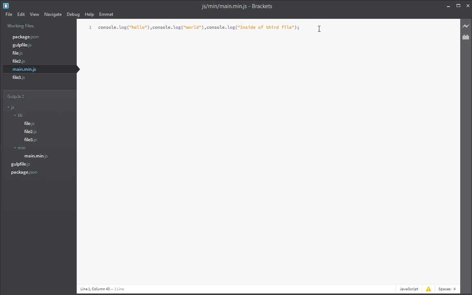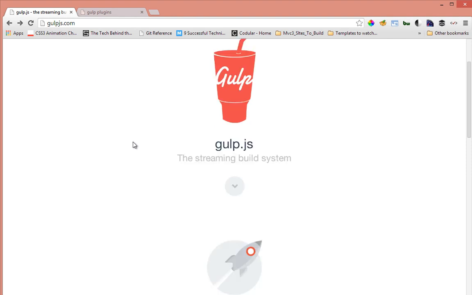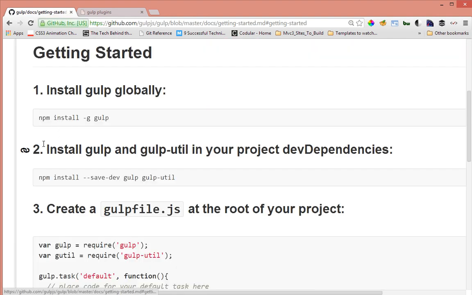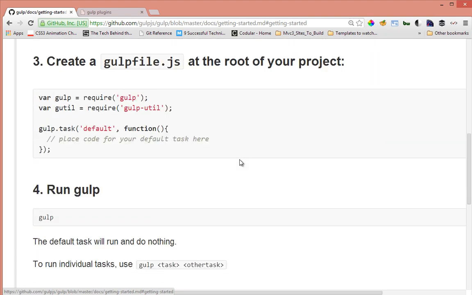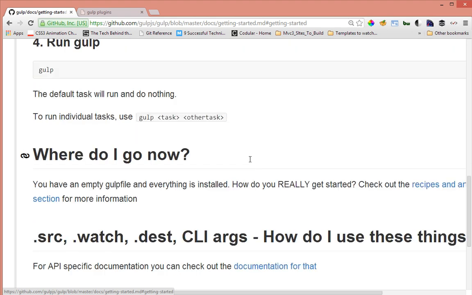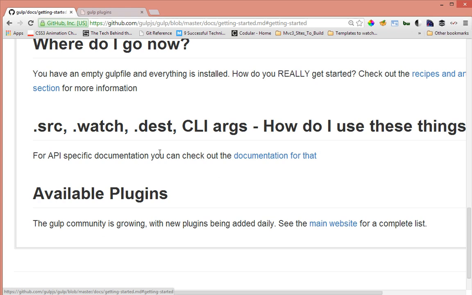And as usual, there's a lot you can do with this, and Gulp is very powerful. This is just the beginning. I actually haven't tapped that deep into it, and I urge you to go to their website. They have really good documentation on the getting started guide here that just shows you how to install it. If you have any questions, please do not hesitate to ask in the comments below, or go to my website and post a comment in the forums there. Either way, I'll help you out.